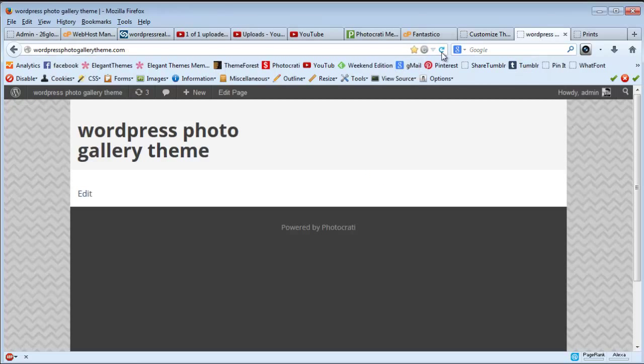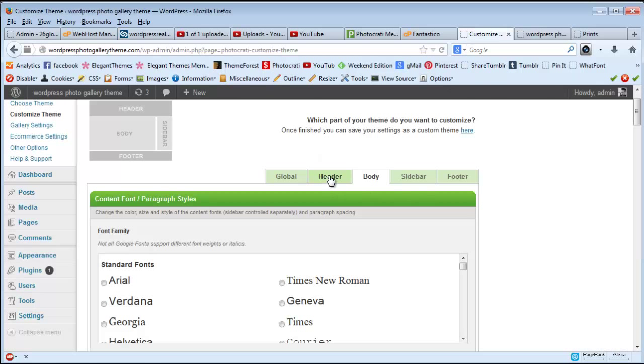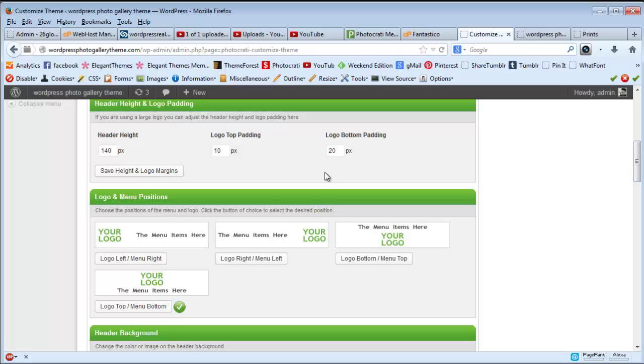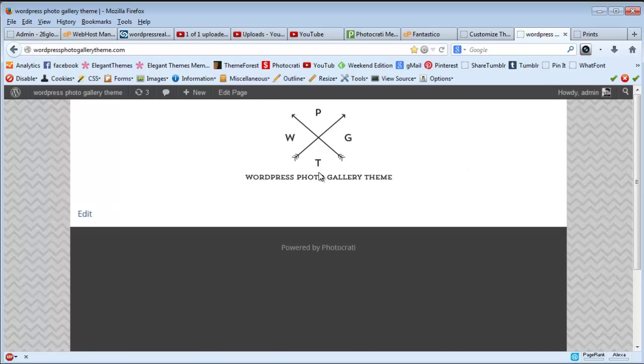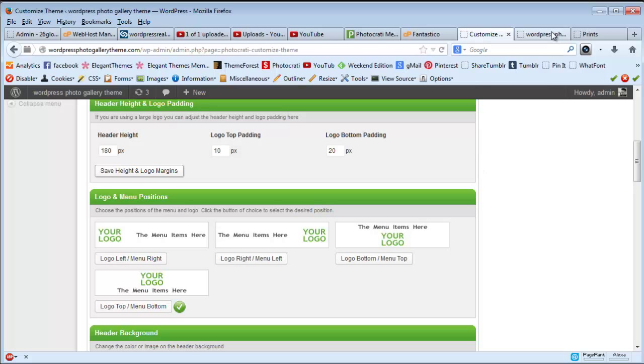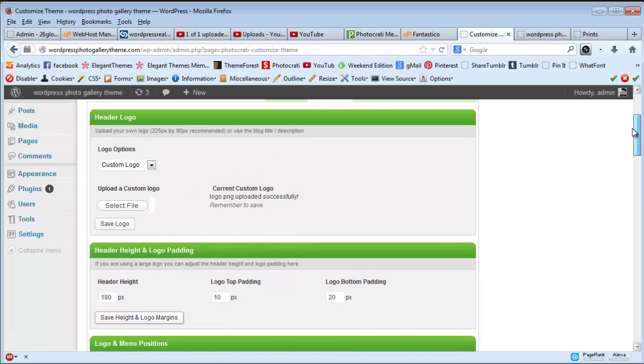And then I can show you what it looks like. We haven't created any, well actually there will be. I'm going to set the menu to this. See how this doesn't actually show, there's wording right here. So let's go back to the header, change the header height to 180, refresh. That's a lot better. You don't see the menu yet because I have to set a custom menu here, and I'll do that in a second.